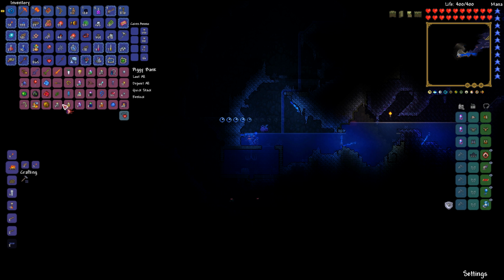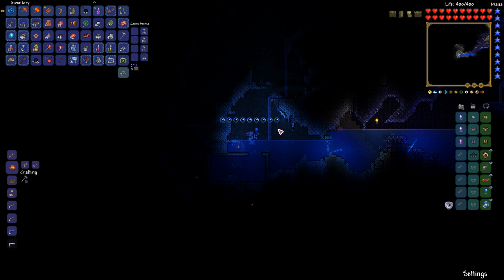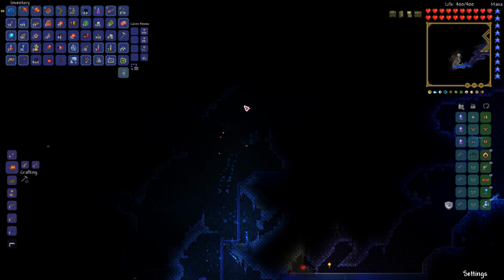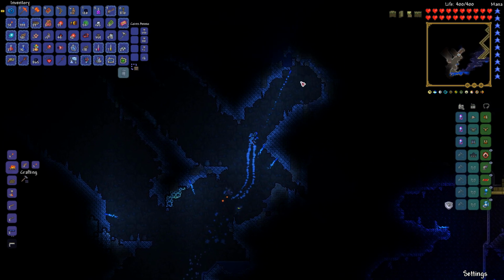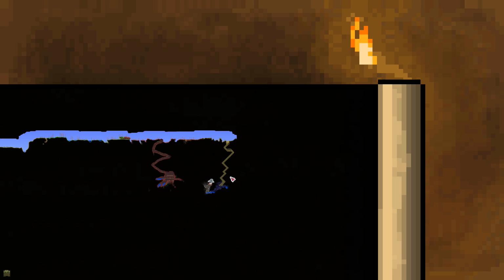And it didn't free up as much inventory space as I would have liked. Let's see. Oh, I get rid of the cobwebs. Okay. Alright, we're fine. So, let's see. Anything up here? Anything in this biome at all? Granite biome, any granite chests? It looks like there's more over here, but I'm not going to worry about it. I didn't go over there.